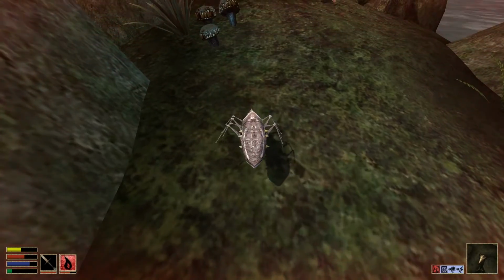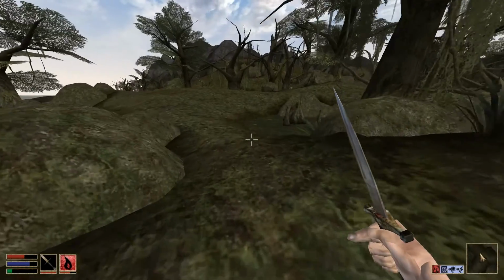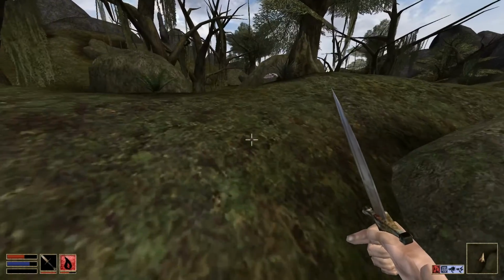You can usually get these as scrolls found in guild chests, but also sold at the appropriate vendors at a temple or imperial fort, and super useful. Or if you're super lucky, you can find some amulets of Divine and Almsivi Intervention, the same for the mark and recall spells.